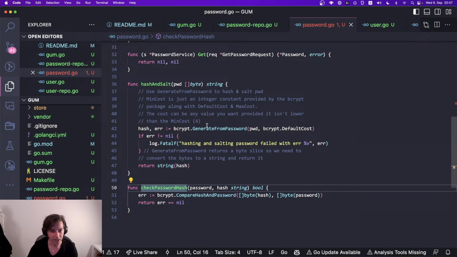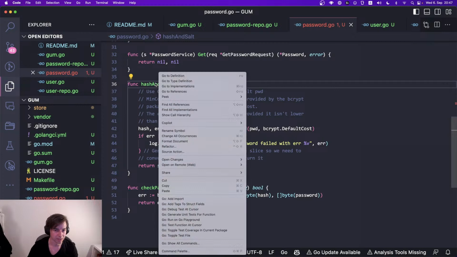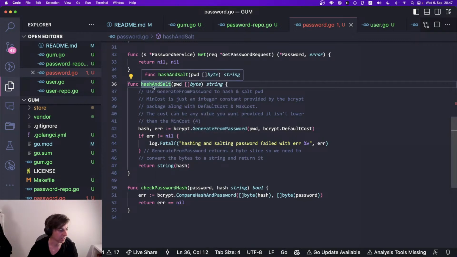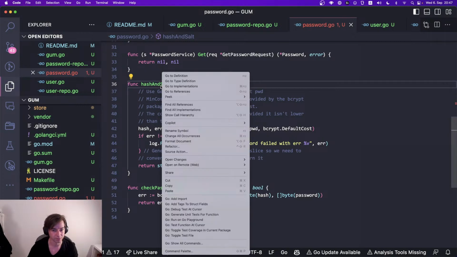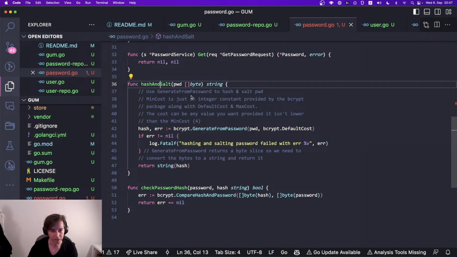Because every time you run this function, even with the same input, let's say if we wrote a test here and put in some password and ran this test again and again, it would always return a different hash.